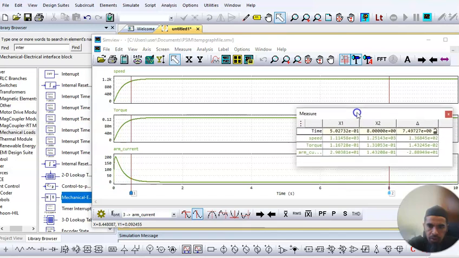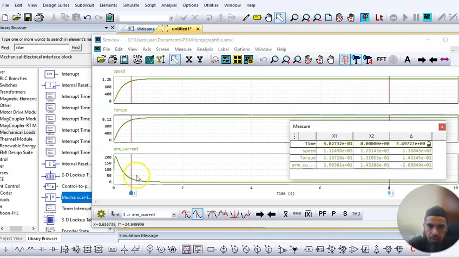So you refer to X1 here. This is the value when the motor starts, the starting current, and it goes down to the operating current, which is about 0.18 ampere only.